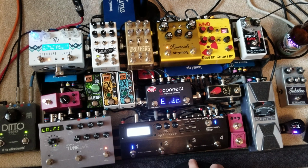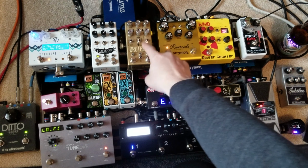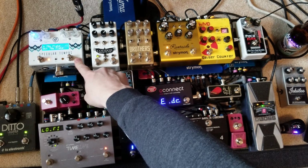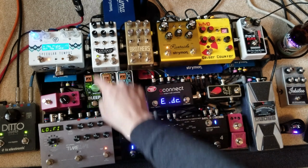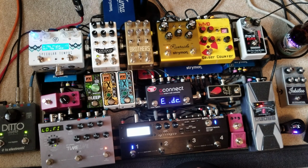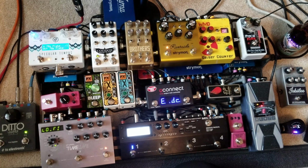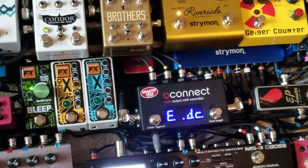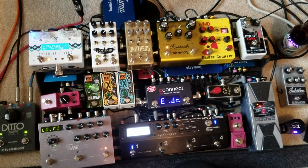All right, so I have 5 MIDI devices. This is channel 1, 2, 3, 4, 5. And on the Disaster Area, that would be A, B, C, D, and E. By the way, this is a Q connect. It's the new thing from Disaster Area. Let me just tell you kind of what's going on with that.